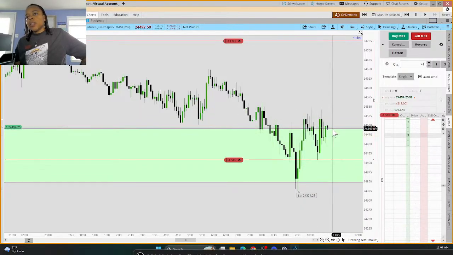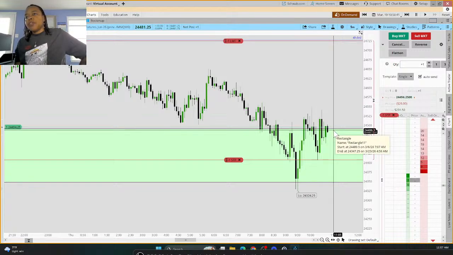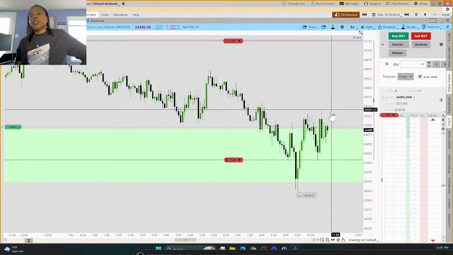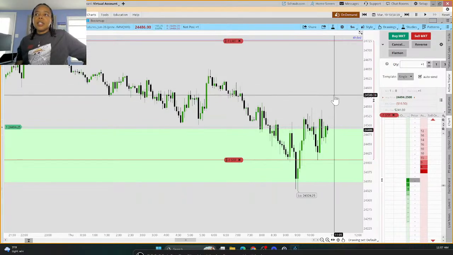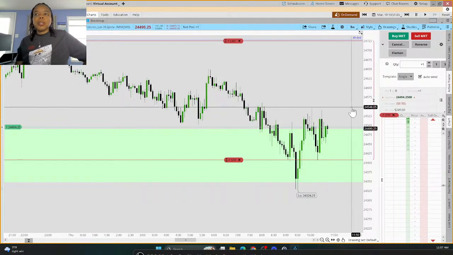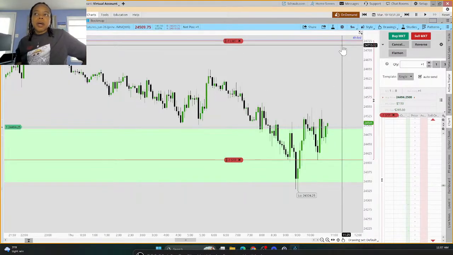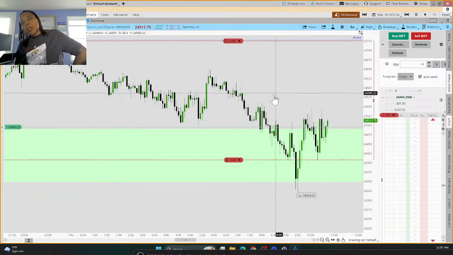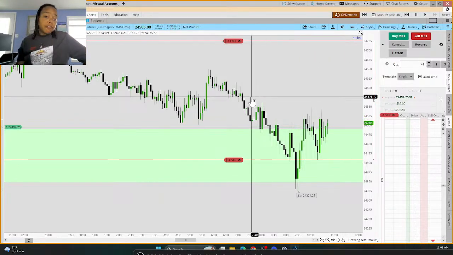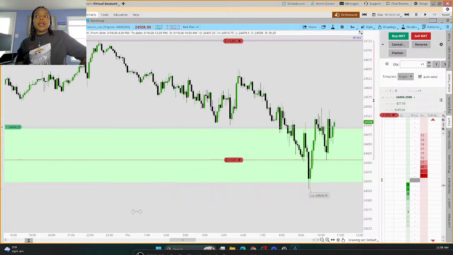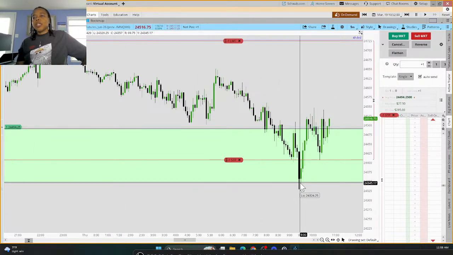What I do like is that we're staying at the top of this bullish fair value gap. If we don't get a decent bullish candle in the next like 10 minutes, then probably this trade is cooked. But the thought process behind it is we've dropped a whole bunch, swept a ton of liquidity. We've hit a bullish fair value gap that has been used previously for pushing price up, and we haven't closed any bodies below it.